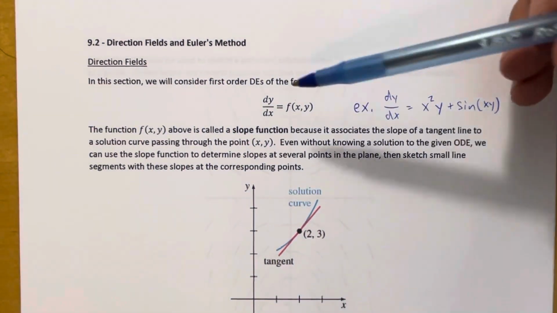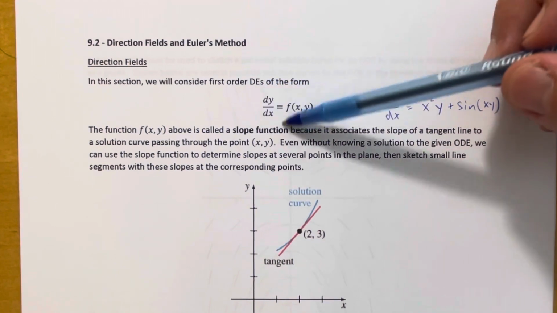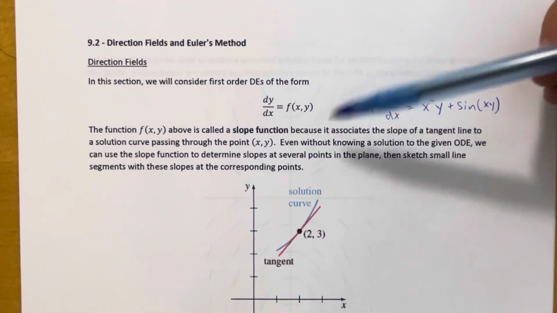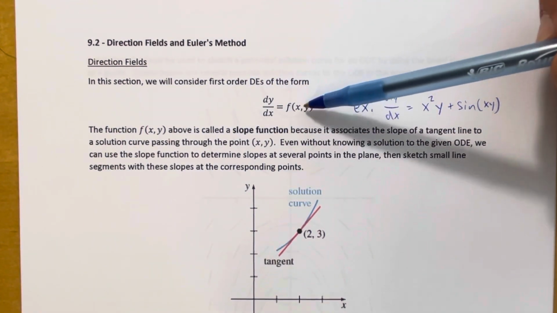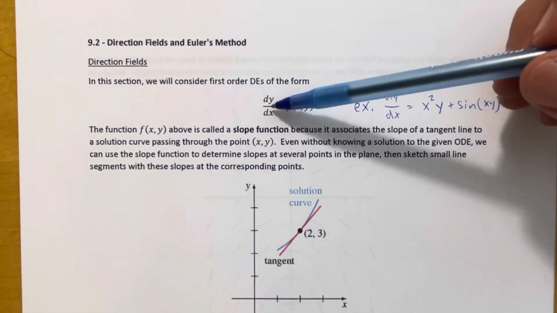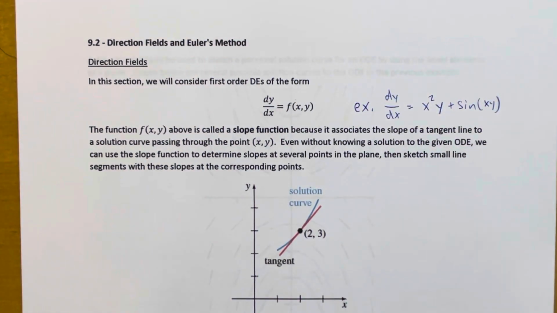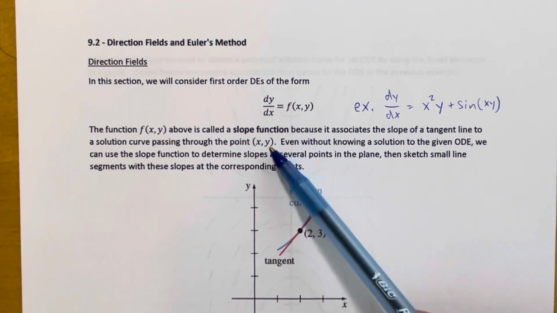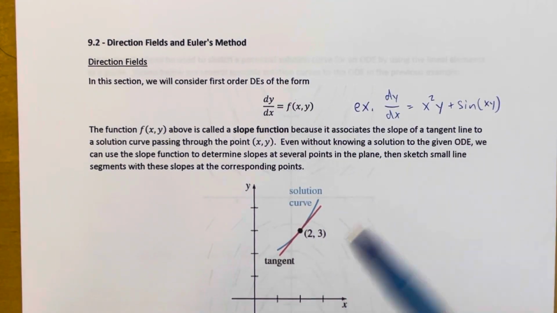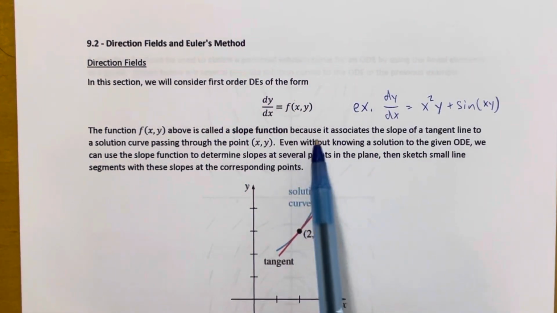When we have a differential equation that's presented this way, so that the dy/dx is isolated and the equation is first order, then we think of this function f(x,y) as what's called a slope function. The reason is that we can interpret the derivative of y with respect to x as the slope of a tangent line to the curve we get from graphing y as a function of x. That's from Calculus 1; that's how we define the derivative initially.